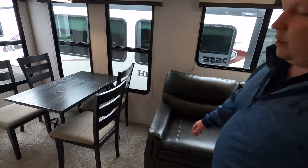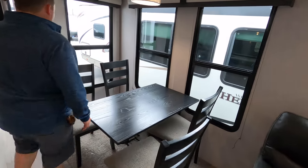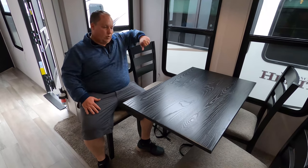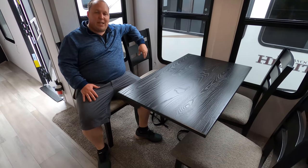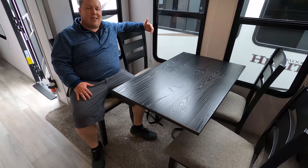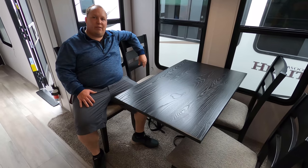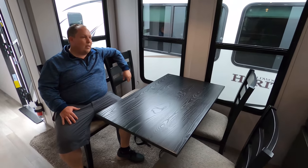And then over here is the kitchen area. Kitchen table. Look at this. Plenty of room, huh? Plenty of room. Very nice, big and spacious, four chairs, higher end luxury travel trailer, super nice. And I can't say it enough. The windows are absolutely amazing in here.